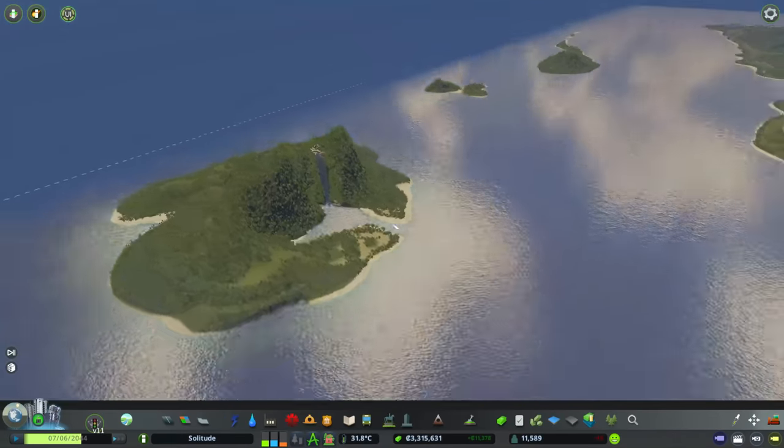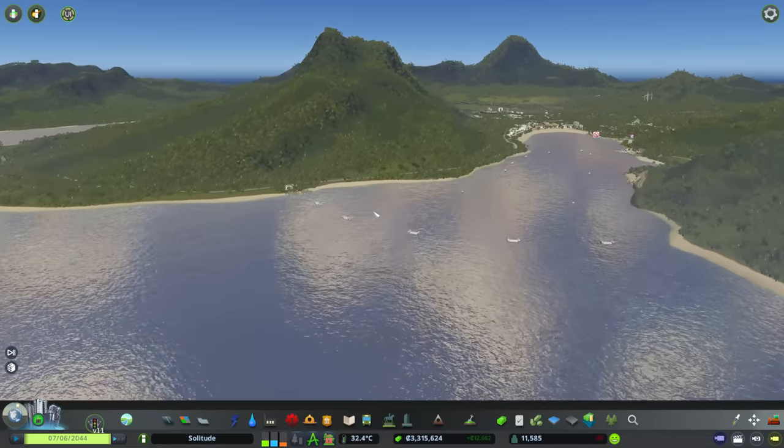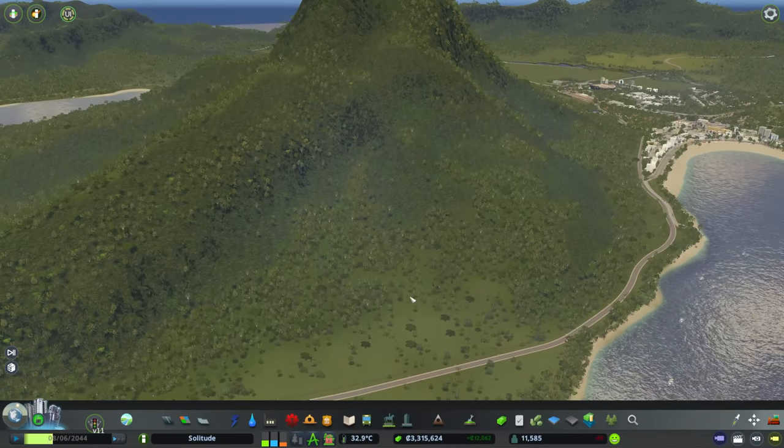We've only got the one waterfall at the moment, which is over here, which is very segregated from the main city. So I think it'd be nice to design our botanical garden around that. So that's the first thing that I'm going to be doing today.